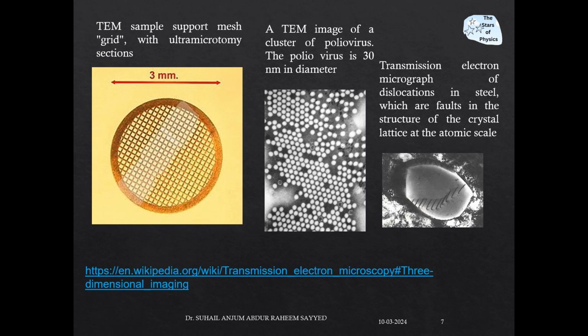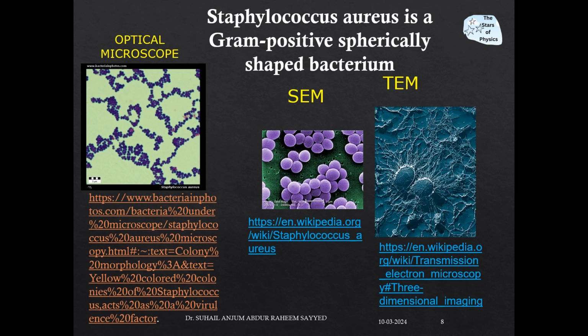Now this shows the defects in the steel here in this image. Now here we have some bacterium, the name exactly is given there. Now this shows the optical microscope image, this shows the SEM image, and this shows the TEM image of the same type of bacteria. So you can see how the resolution increases. Of course the colors are added by the software, they are not actually there. So you can just observe how the magnification increases here from optical microscope to SEM to TEM. So the TEM has the best resolution there.